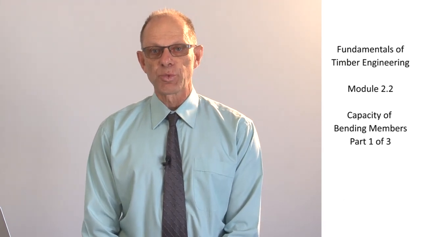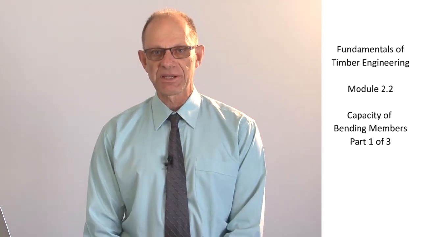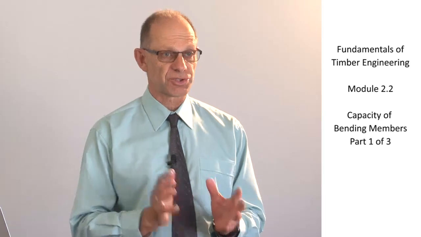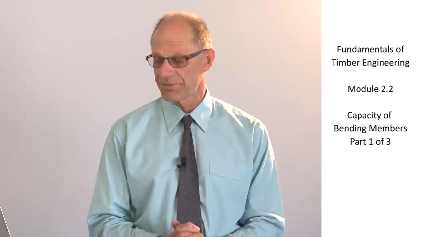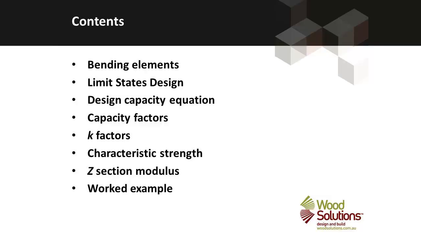In this module, we explore the capacity of bending members, and bending members are the most common type of timber elements that structural engineers have to design. We'll look at the bending elements, limit state design, we'll look at the design capacity equation, the capacity factor, all of the modification factors, the K factors, the characteristic strength, and a worked example at the end.